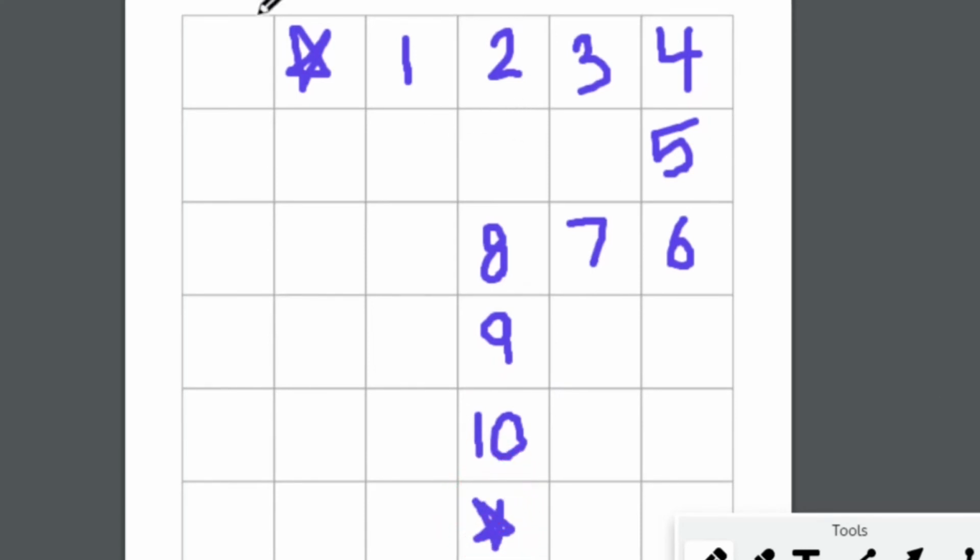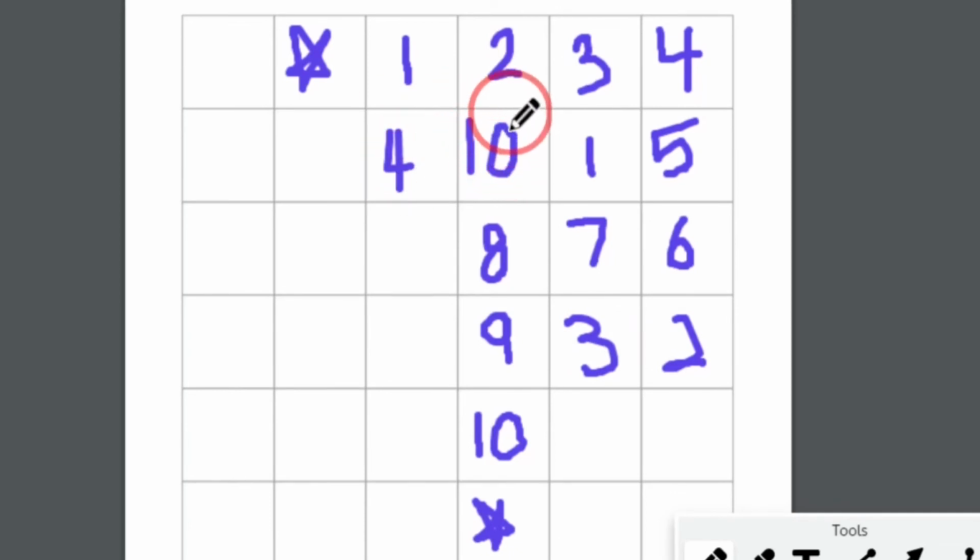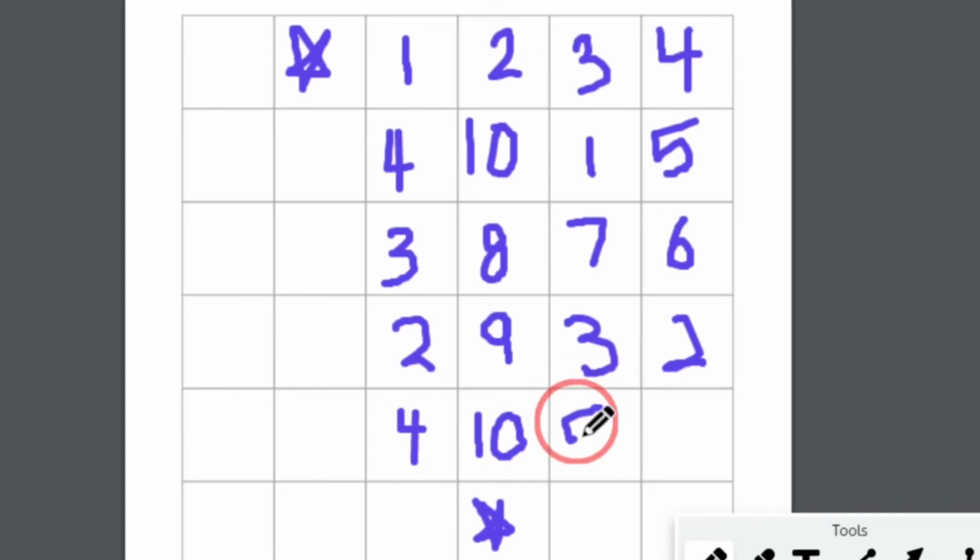But this number maze is pretty easy because you can see the numbers. Now you need to put different numbers in and around. So I'm going to put, well, 1 here and a 2 and 3. So it might take some thinking. I'll put a 10 here. To try and make your number maze tricky for someone who's going to do it. So I'm trying to make sure I'm putting numbers in that aren't the right ones beside it. So there's a little bit of thinking. You got to think about that for a little bit to make sure you don't do that.